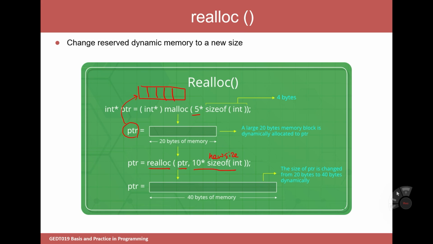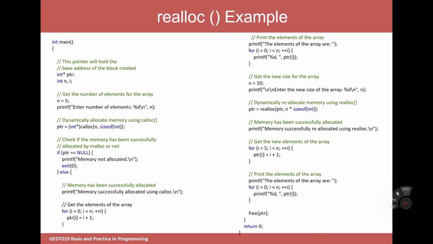Okay, realloc. Here is an example, and it's a very simple one. You say enter number of elements, so you create a pointer for the array, and then you can enter the number of elements. Imagine the number of elements is 5. I would say calloc or malloc, it's okay, but in malloc you will use times here. In calloc you will say n, that means number of elements, comma, the size of each element. Now the array reserves 5 times 4, which equals 20 bytes.